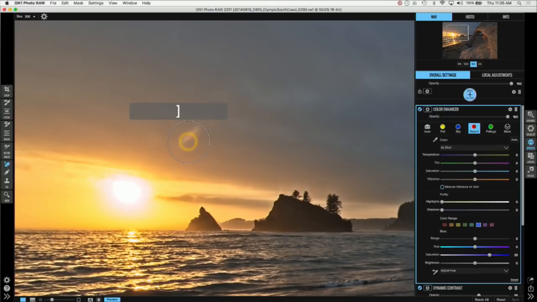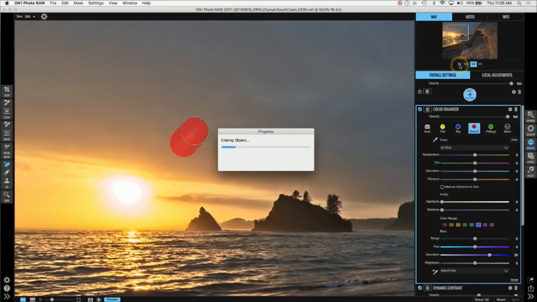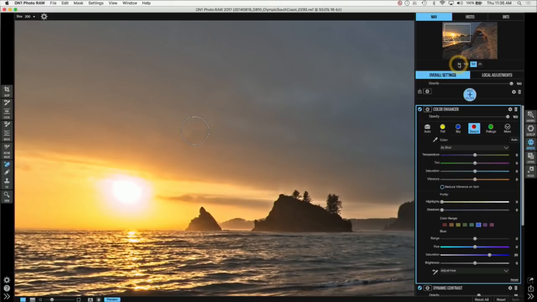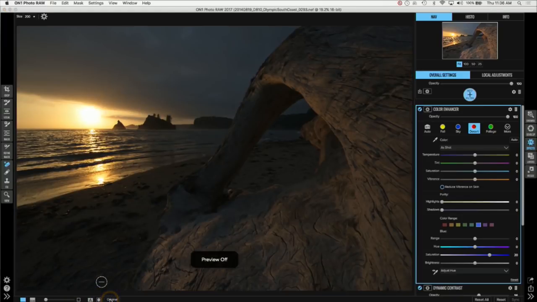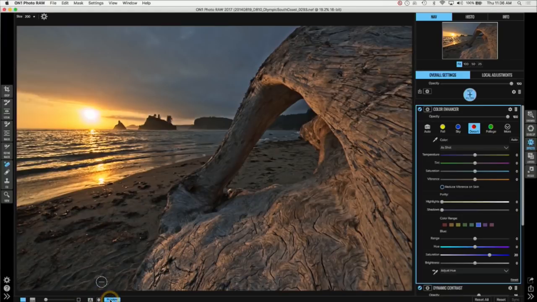I'm just going to make it kind of a nice size brush and just paint that in. We'll go back to the fit view while that does this little processing. It tends to just do a fantastic job. Boom, it's gone. So let's have a look one time at what this looked like before. Yeah, huge. That's a big difference. I'm always amazed what that shadow slider can bring up.